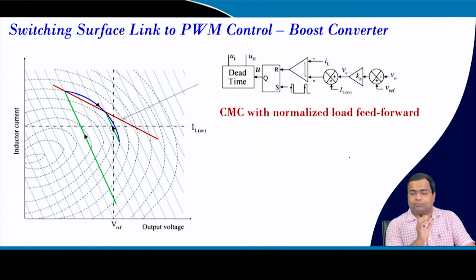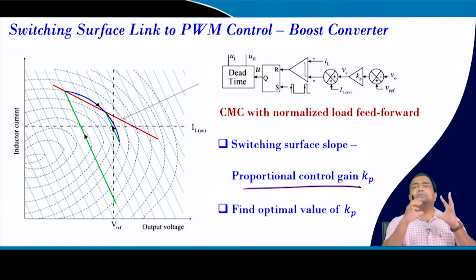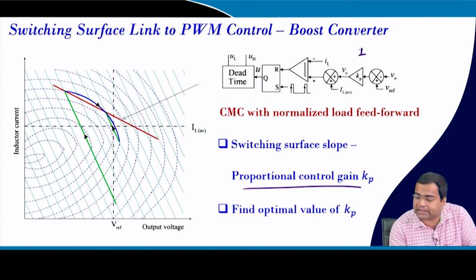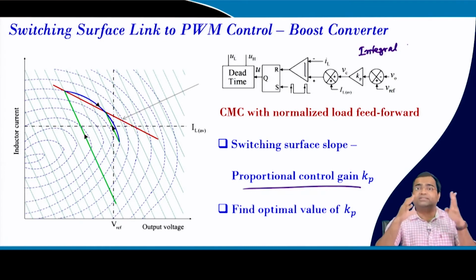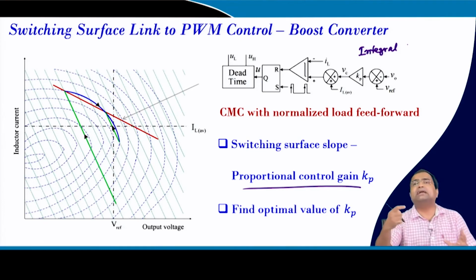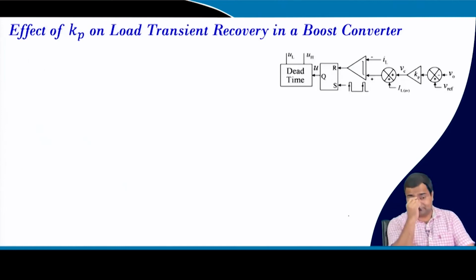So, the objective here is to find the optimal gain of the proportional controller to achieve time optimal recovery. Again, if you go to the previous lecture, where in buck converter we have discussed, we need to also incorporate an integral action, because that will ensure almost zero steady state error, and that integral action will happen slowly. It will have negligible impact in the large signal recovery. So, we can design the integral controller just by using the small signal model, but we need to find the proportional gain using the large signal model.